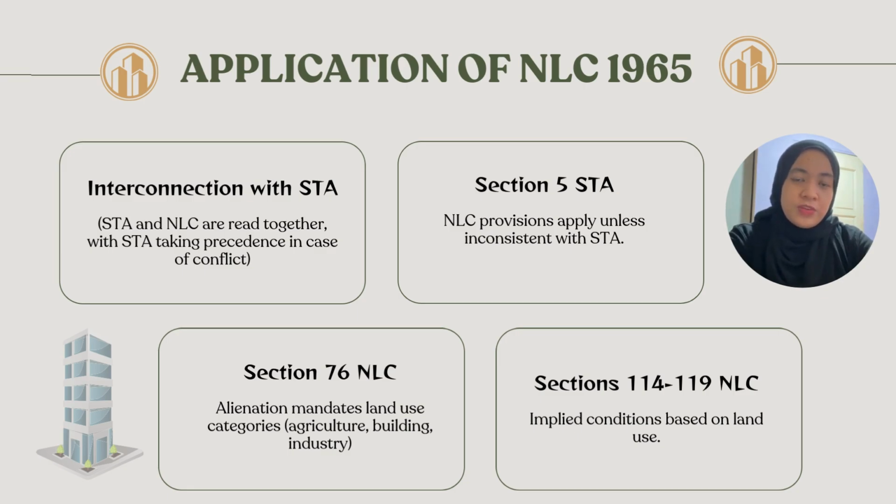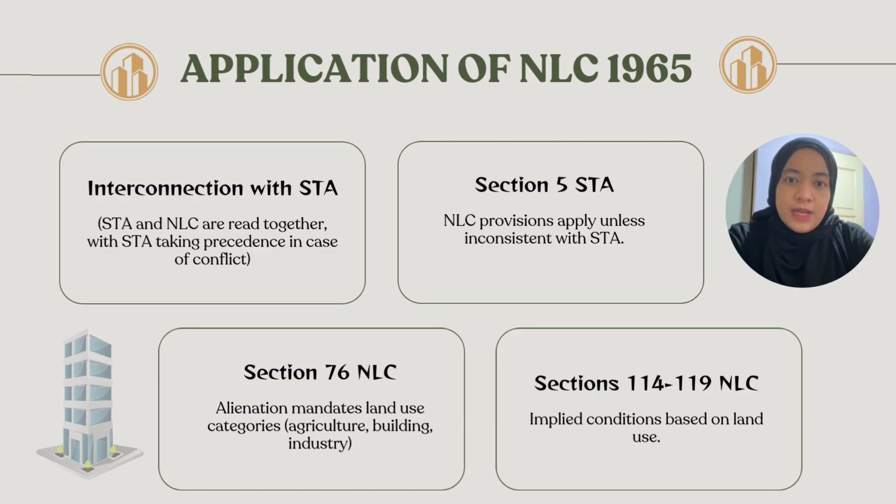Last but not least is the application of the NLC in the STA. Basically, the STA and NLC are interconnected. Section 5 of the NLC defines the restrictions on registration of property, consent to transfer, lease, or any dealing with land. Although the NLC initially governed multi-storey building subdivision, this provision was repealed by the STA. However, certain NLC provisions, like the land categories, can still be applied unless overridden by the STA. For example, in section 76, clause D mandates that the state authority specify three categories of land. First is agriculture, second is building, and last is industrial.